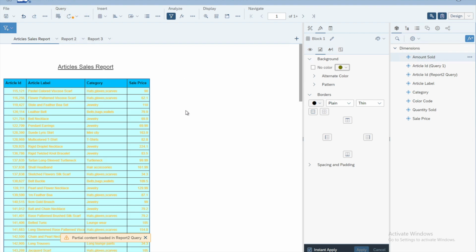So that is just a quick recap of how to do the manual formatting, which we already have covered in the previous lessons. And now let's move on to the topic of how to do the conditional formatting. In order to do the conditional formatting, again, no need to select the table, just click anywhere on the white area. You will have to go to this analyze section and then click on these three dots, and then at the last you have this option for formatting rules. So you click there.